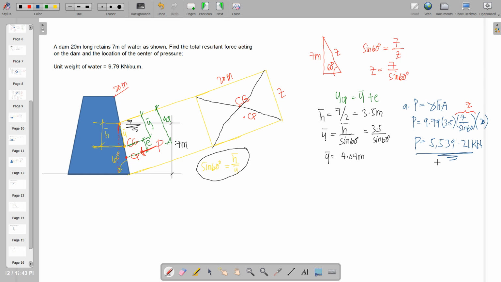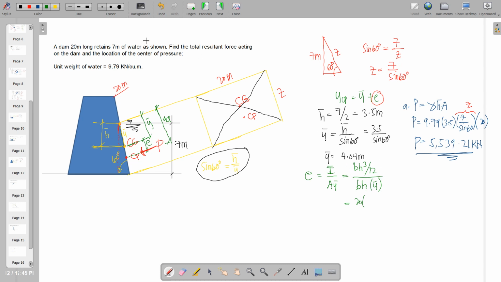So what we need next is the value of E, so that we can now locate our center of pressure from that of the liquid surface by YCP. Now we know that E is equal to I bar over A Y bar. For a rectangle, we have BH cube over 12 for its centroidal moment of inertia. And the area is given by base times height. Of course, we retain that Y bar. So the base here is 20 and then the height is Z.